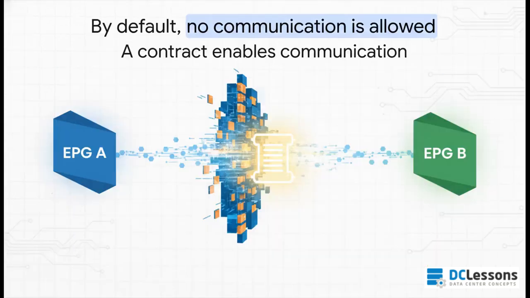Simple as that. Now, this is what makes ACI so powerful. Its entire philosophy is deny by default. Imagine you have two different application EPGs. Right out of the box, they can't talk to each other. At all. It's like they're in separate soundproofed rooms. This means if a hacker gets into one app, they're trapped. They can't just wander around your network. To allow any communication, you have to explicitly build a contract. This is that whole zero trust idea in action.